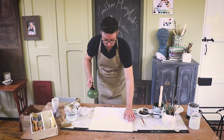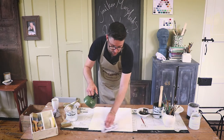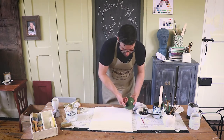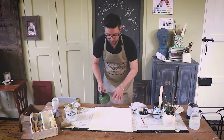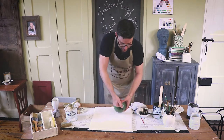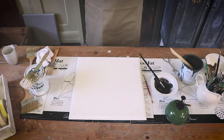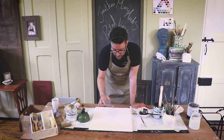To create this technique, we're going to have to reinvigorate the paint. So all we're going to do is mist the whole of the Pure. So the trick is, we're basically waking up the Pure. By adding water, it's gonna loosen that paint. It's gonna make it active again. So once we've given it a good old spritz, you can let this sit for about a minute or so. And what it'll do is the water will seep into the paint and it reinvigorates it.